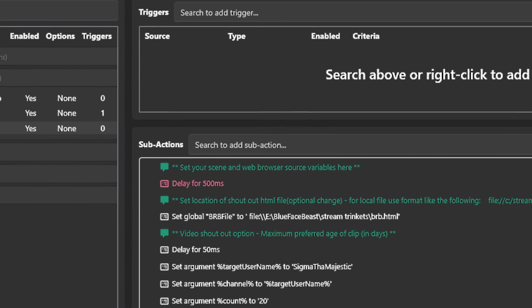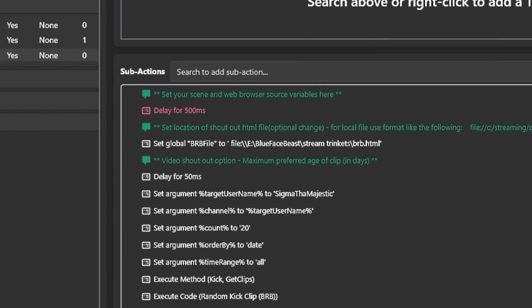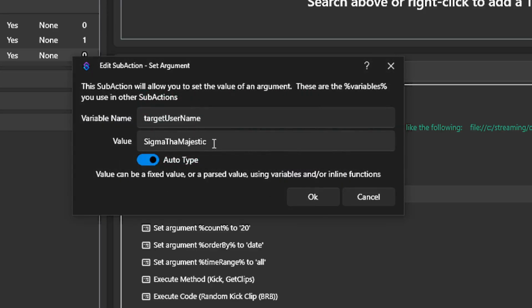There's no trigger there because this is just a code, and it's based off of the video shoutout clip. I'm not going to go in all these details. There's a delay here of 500 milliseconds. I turned it off. And the only thing you really need to care about in this section is changing the target username to whatever your page is.